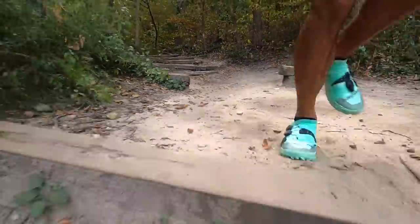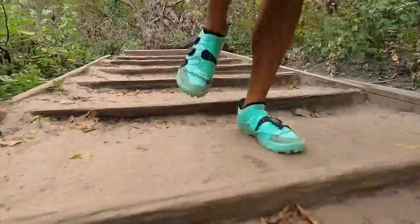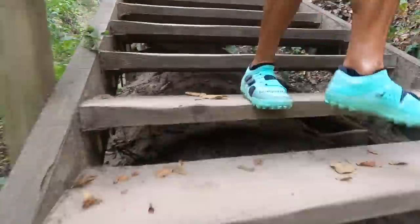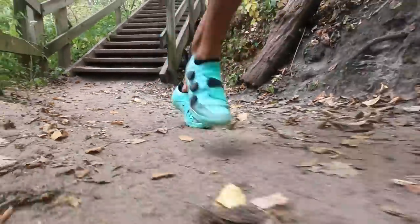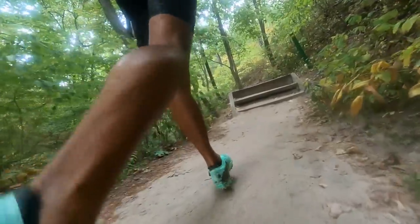It's not exactly what's happening because there's no air in this, but it just didn't feel like it was quite as snappy. Everything just felt a little bit more muddled in a way that I didn't quite enjoy. So even for a run today where I wasn't trying to race anywhere, and I was just enjoying the trails and going at whatever pace the terrain threw at me, I definitely enjoyed it more when I had the carbon fiber plate in.